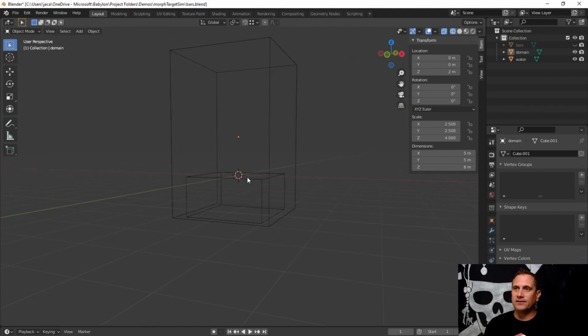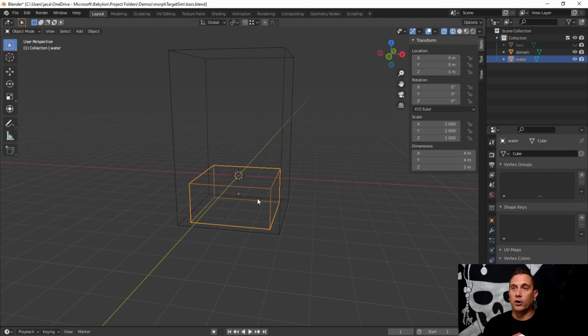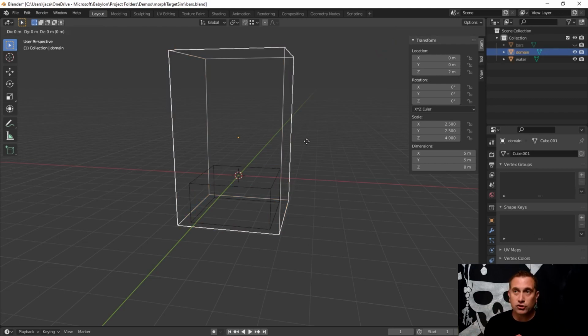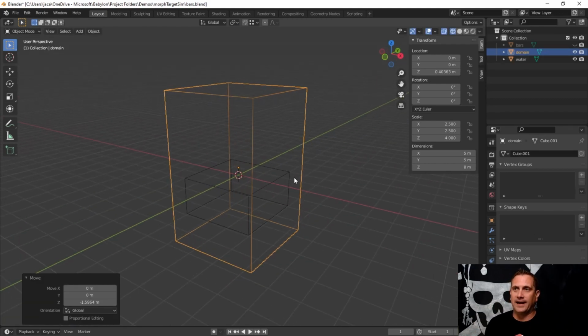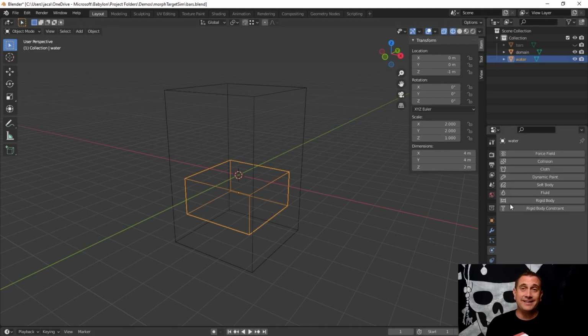So now basically we have this thing that is going to become water, and we're going to tell Blender to simulate this inside of the box known as the domain. To show you a quick example of this, I'll move this down just for a minute. I'm going to select my water box here, go to the Physics tab in Blender, and hit Fluid. Now under Fluid right here, you can see I'm going to set the box that is going to be water.